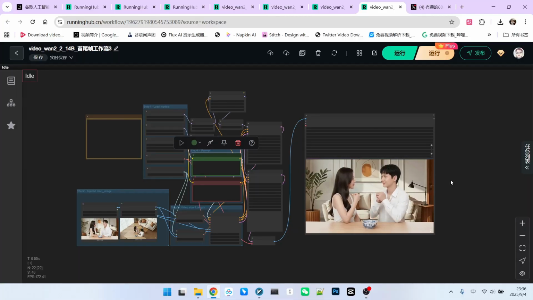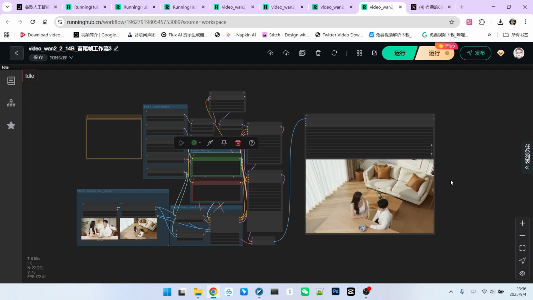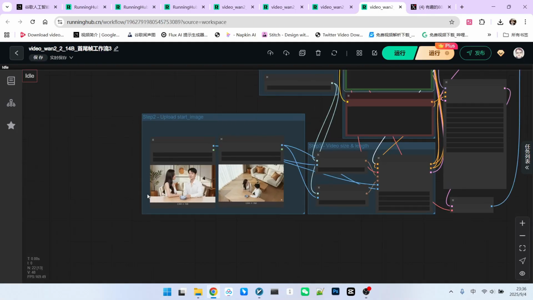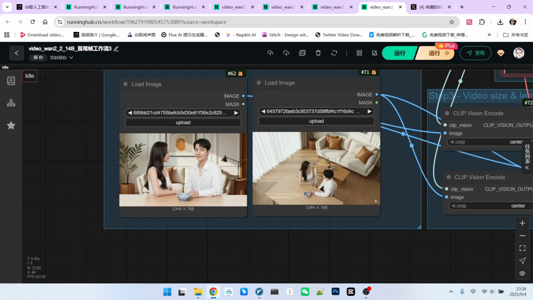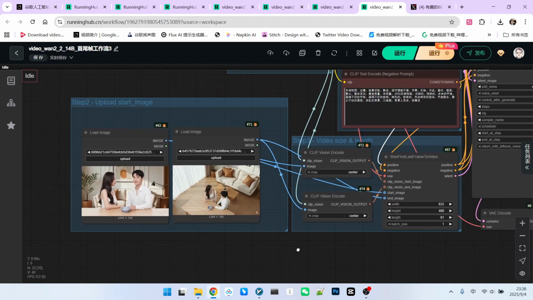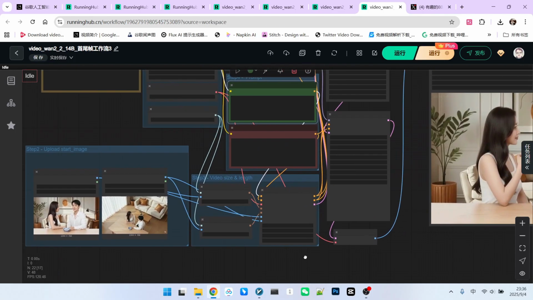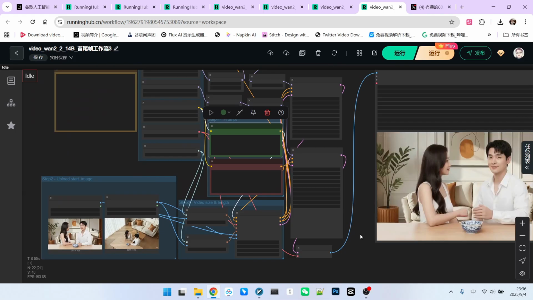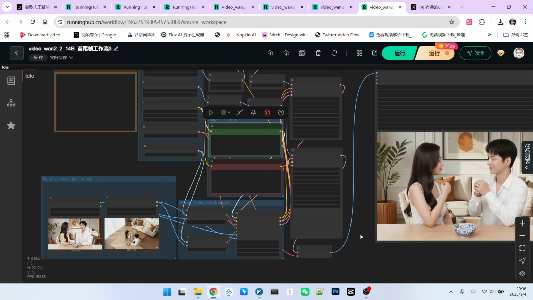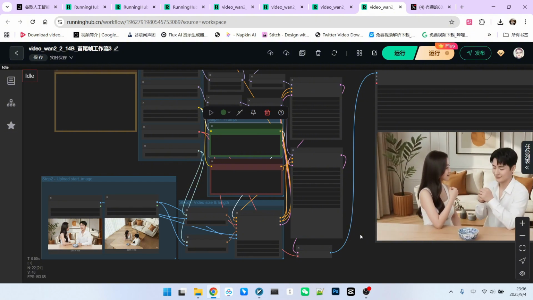Now, I believe for many of you, the video generation part isn't the main problem. The real challenge is, how were these consistent images generated in the first place? For that, I used Nano Banana. As many of you may have discovered, Nano Banana is like a treasure trove, with so many fun and creative uses people have found for it.